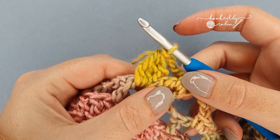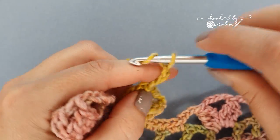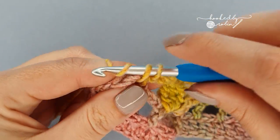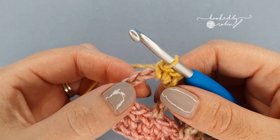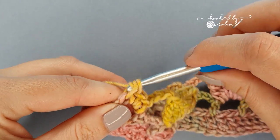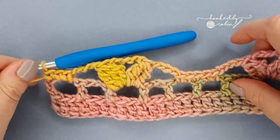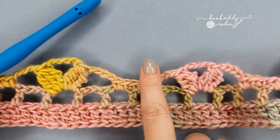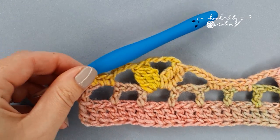Once you have finished your final cluster and you're running out of space, to end the row, chain four, as you have been doing, skip a chain two space and into this final space here, pop two single crochet. And then find the third chain, one, two, three, and pop a single crochet into the top of that. So you're ending on 3 single crochet rather than 5 as you have in the middle. So you should have this little row of neat clusters with chains and single crochets in between.